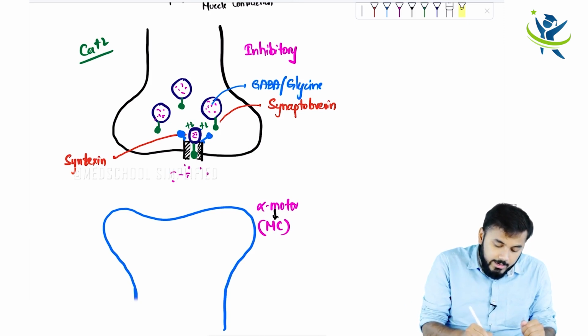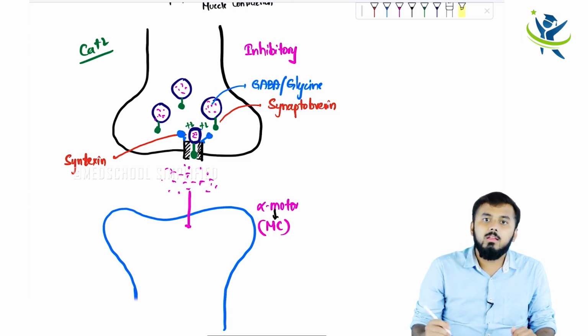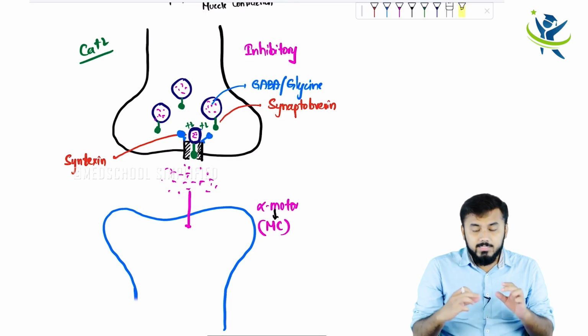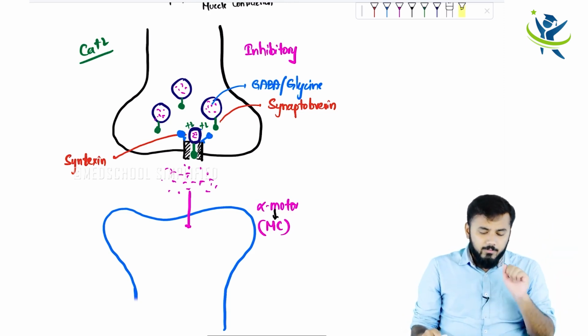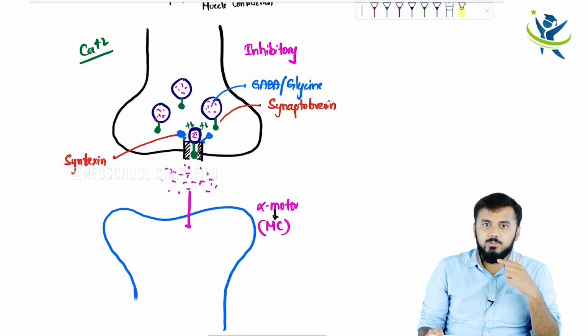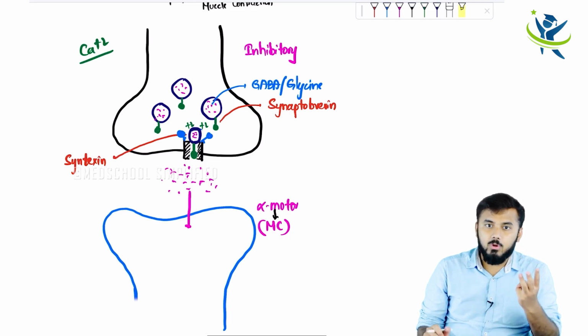It releases the neurotransmitter called GABA or glycine here. This GABA or glycine falls on the alpha motor neuron and causes muscle contraction. This is what I explained in a rough way previously. Fine, this normal thing happens in you and me. But what is the concept behind tetanus in the patient affected with Clostridium tetani? As I told you in the starting, Clostridium tetani releases 3 types of toxins.